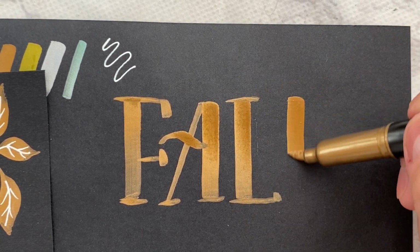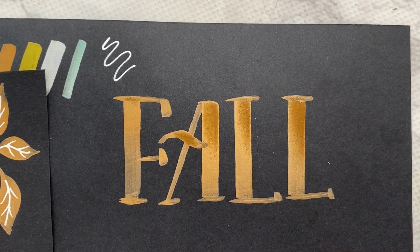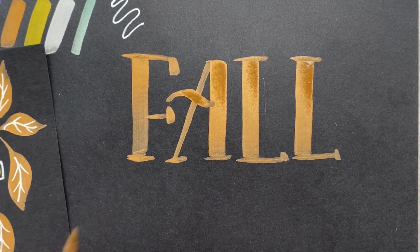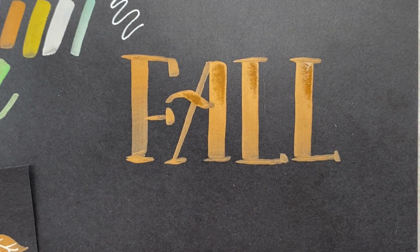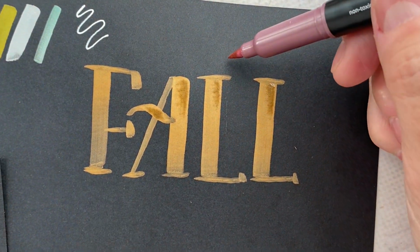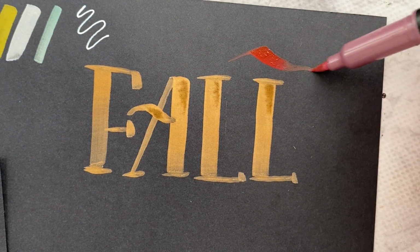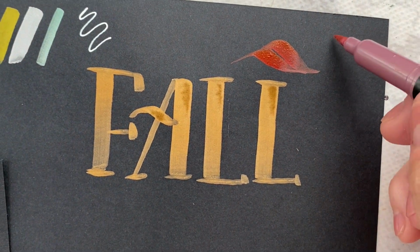And then L. Okay. And these actually have a drying time. They're quite juicy, so you do want them to dry. And I'll leave that for a second, and I'll just show you that it's really fun to make leaves with this brush pen. So I'm going to put the top on that, and I thought we would use the ruby and make some leaves. So basically, to draw the leaf with the brush pen, you just start lightly with a thin line, and then you put pressure, and you release and do one side of the leaf and then the other. And that's all there is to it.